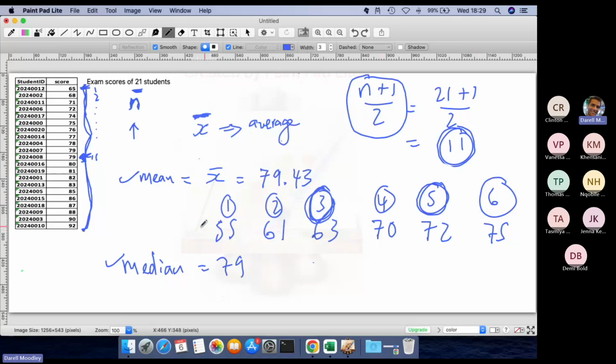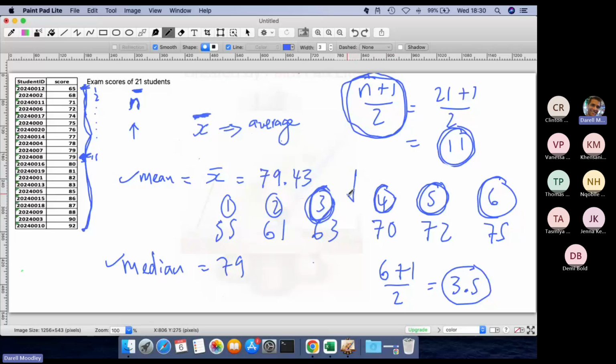So now to get the position for the median, we still follow this formula. This formula has not changed. We still apply the same formula. So our n in this case is going to be 6 because you got 6 students now. So n is 6 plus 1 over 2, and that now gives you 3.5. Now, it's not easy to determine what 3.5 is because your positions are just discrete numbers. That means they're whole numbers.